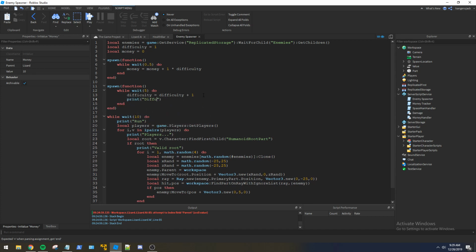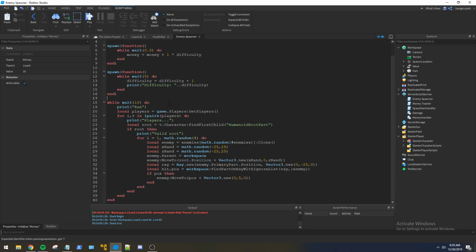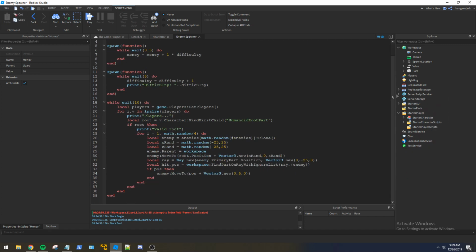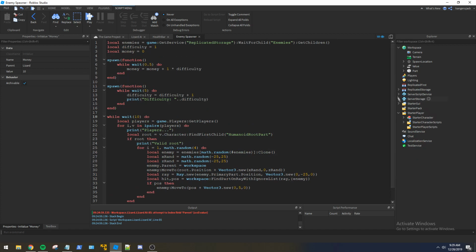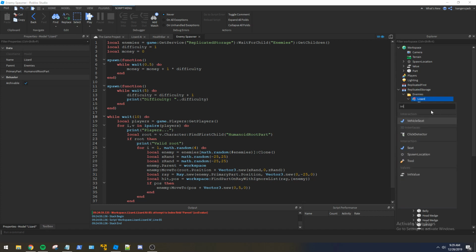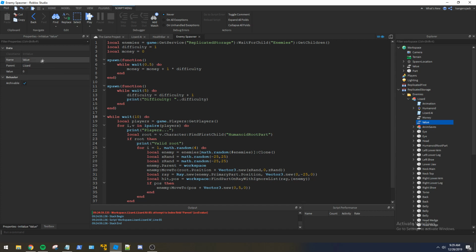So let's make sure we can visualize this. So difficulty, and then we can put difficulty here and print that. So then I think every 10 seconds isn't a bad idea. We don't need to say run every single time, so we could put another int value in the lizard maybe called like price, and that way God knows how much to spend on the lizard.